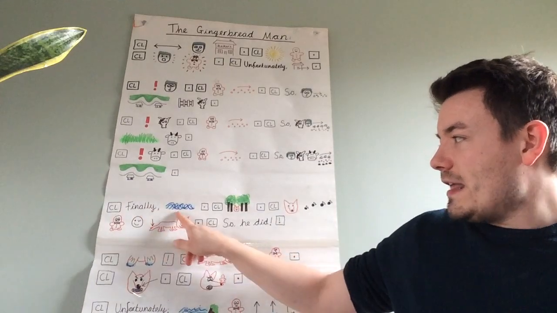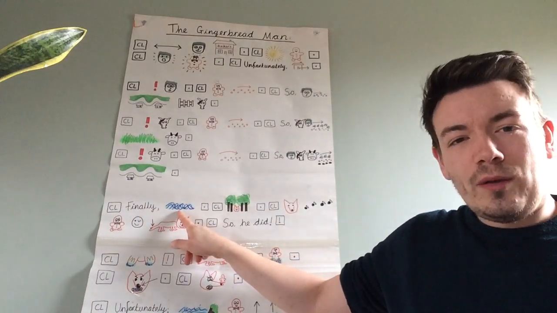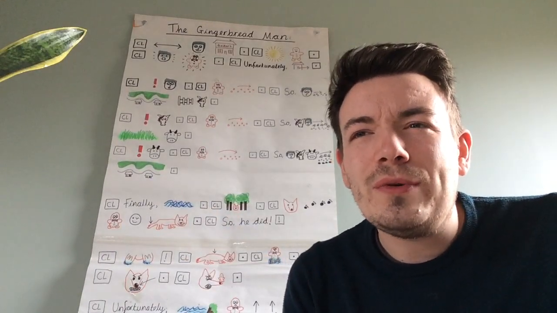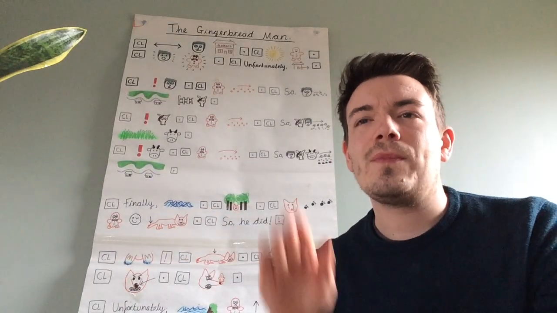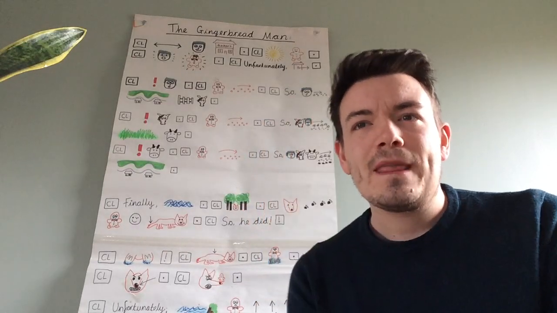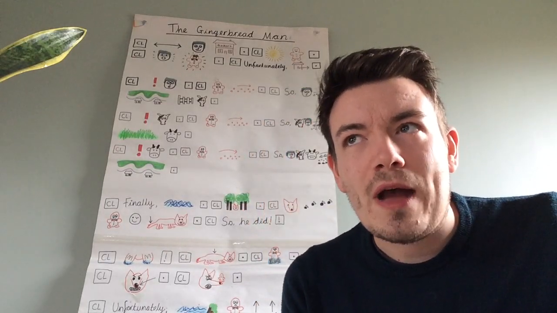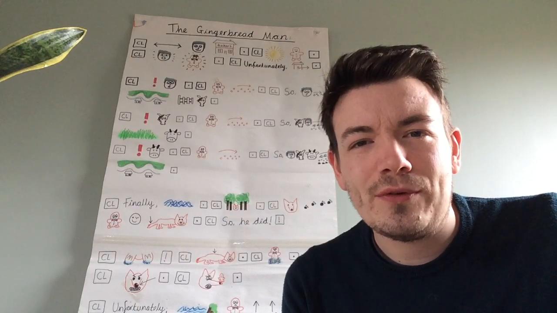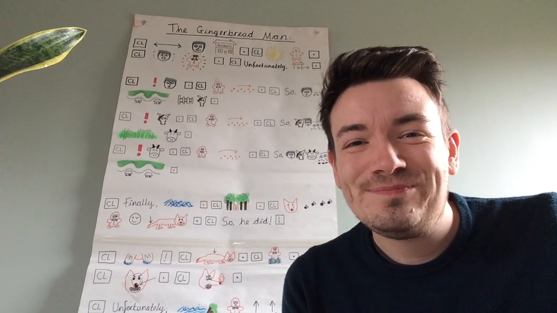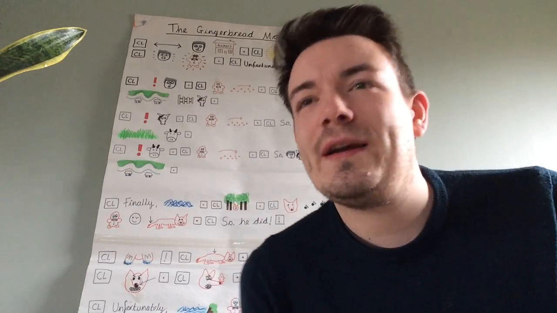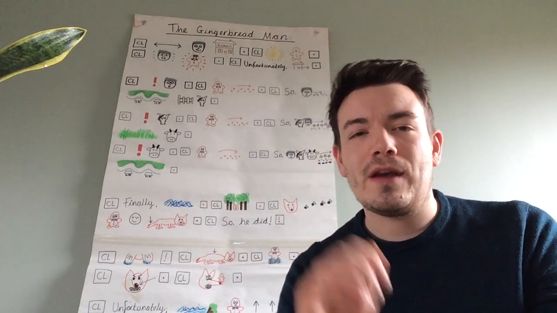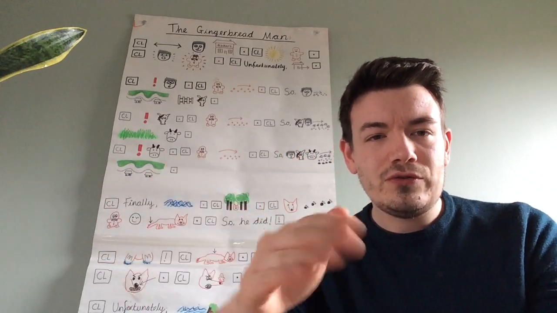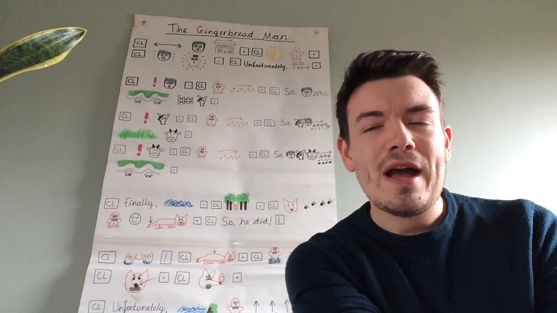Now, finally, the Gingerbread Man has stopped by the stream. Okay. What could we do as an action, do we think, for that? We've got, finally, he came to a stream where he stopped. What could we do? Have a think at home if you want to add in your own action. I think for my one, I'm going to go like this. I'm going to go, finally, he came to a stream where he stopped.